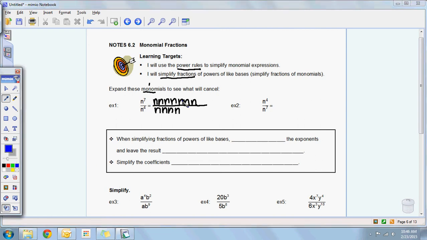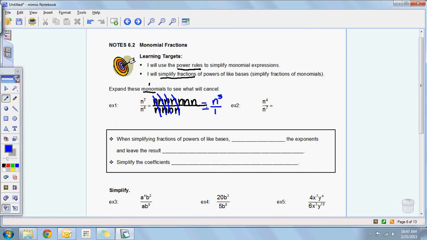So this is the north and this is the south. We're going to cancel out any similarities that we see. So these guys are gone, these guys are gone, these guys are gone, and these guys are gone. After they battle it out, north versus south, all we have left are 3 n's in the north, or on the top. How we would write that is n to the 3rd power over 1, or you could just write it as n to the 3rd power. So that's your visual method.